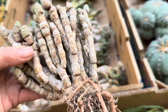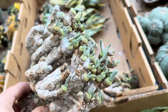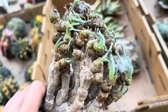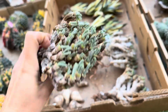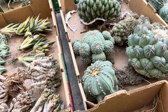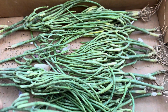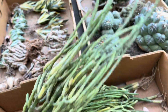And these are the ones I've been waiting for a long time. I have two ears like little bunny ears. And leaves off from the previous video. So I just have all these new ones. This one is a big cluster.